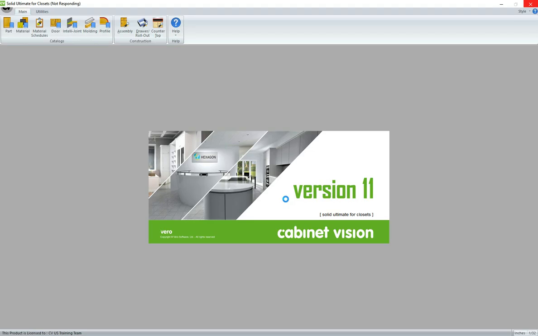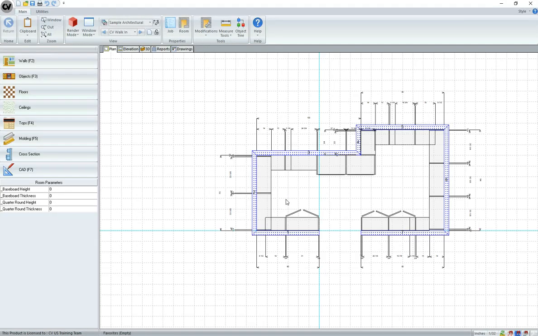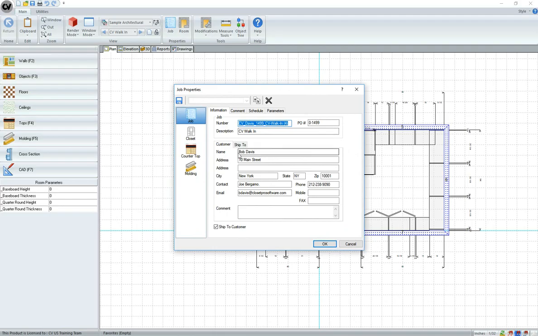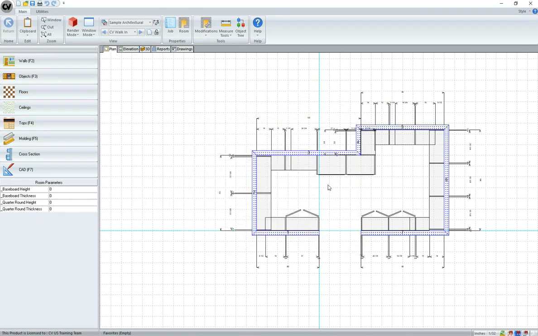When it loads up, we're going to see that it draws all the walls, just like we had in ClosetPro, and here we are. So here's the seven walls that have been drawn just as if we drew them ourselves. If I go to the job tab, we can see that the customer's information has been brought in. Email address, phone number is all set up in the job file. Here we see the job here. These units here are 12 inches deep as they were in ours, and they have doors on them. Here you can see as we come across the back, these units are deeper and taller. And we wrap around the side here, and these are wall hung units.